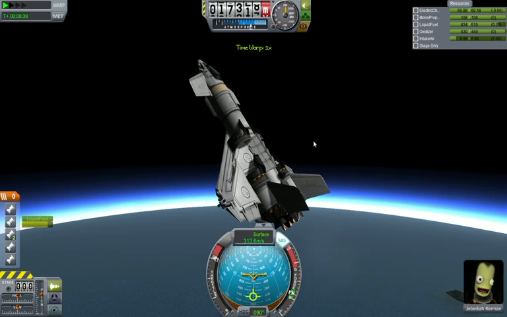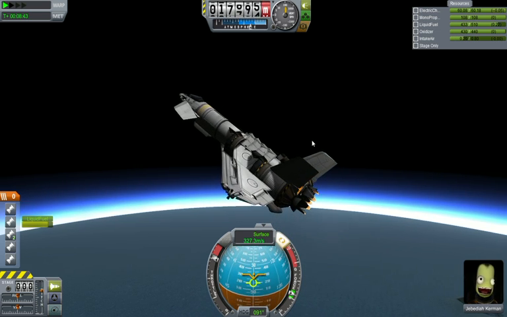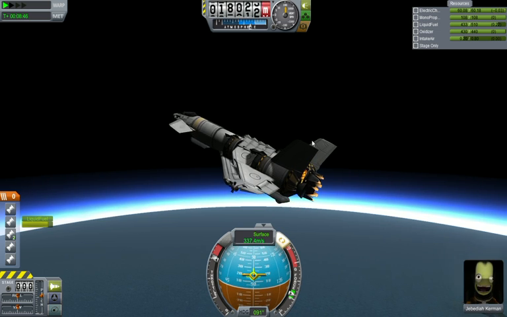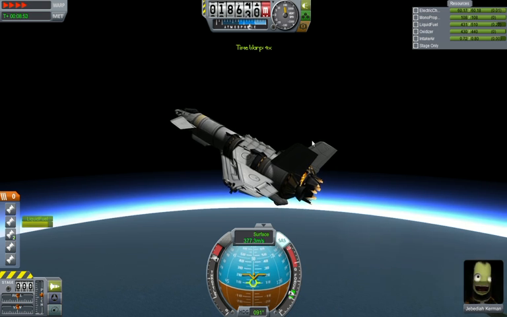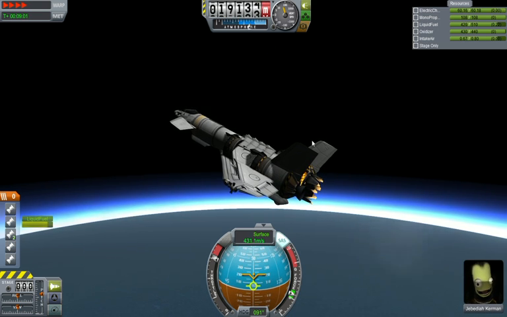Okay. Up in the additional intakes. This is a non-air hogging ship, but it still does pretty well, especially with time acceleration. Keep it to about 25. Don't start dropping altitude. Don't do it. Okay.